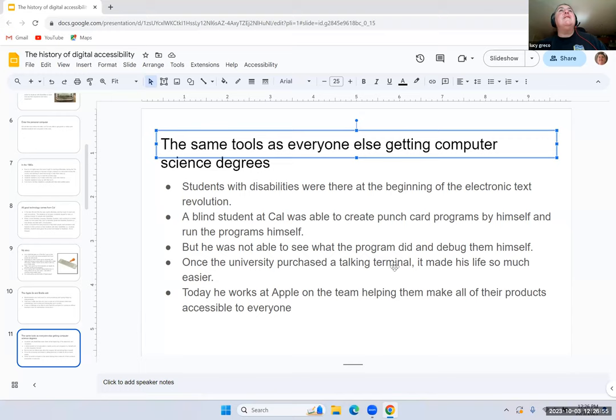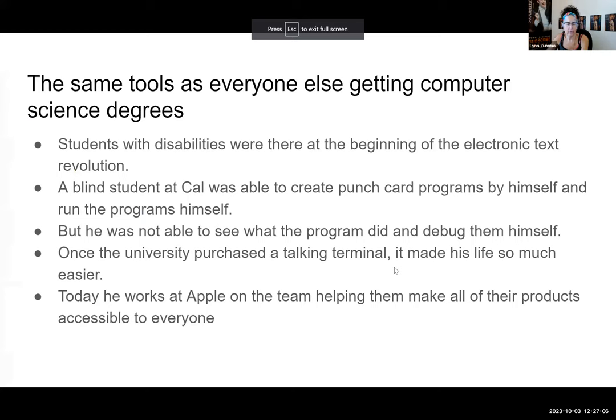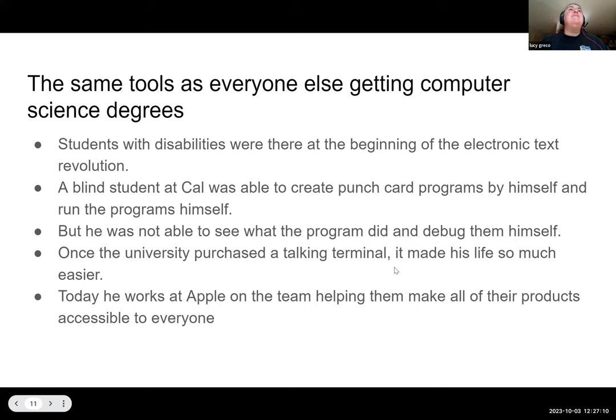Hold on. Sorry. That's what happens if your fingers are too fat. I think, Lucy, that's the right page for you. There we go. Come on. Where's that next button? Okay. So this is the right slide page. All right. It is.